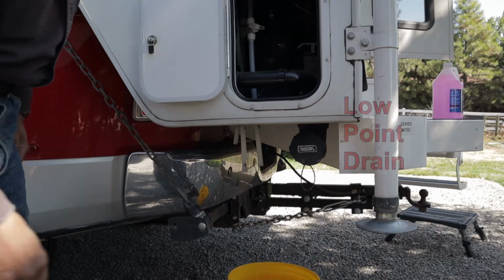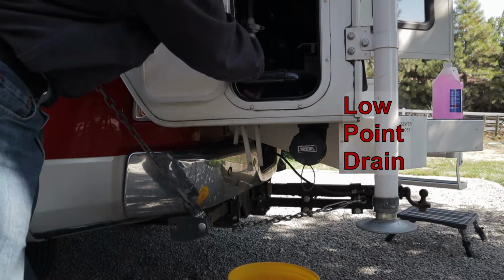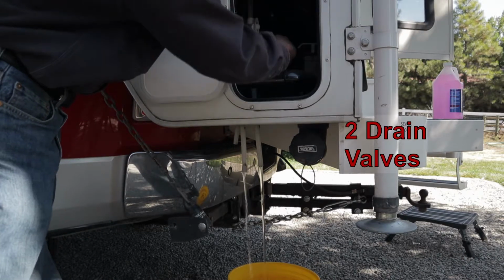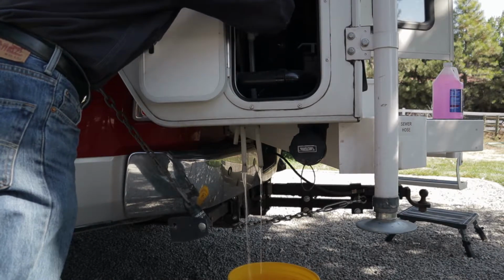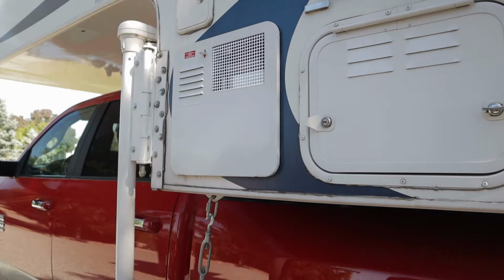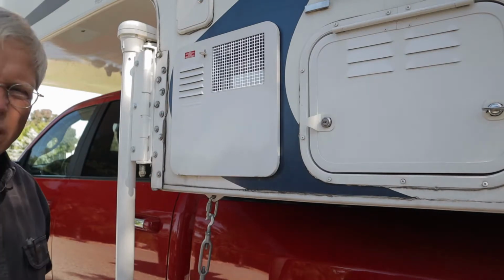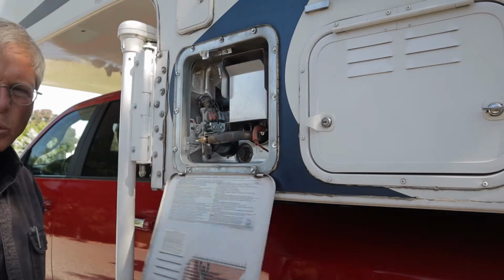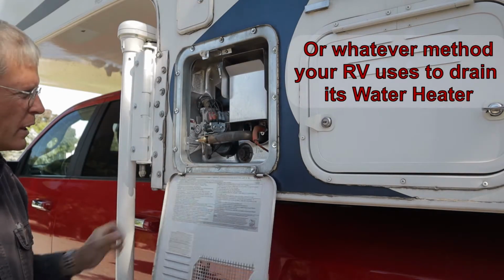Now we're ready to open our drains. My camper has three. We have a low point drain and two drain valves. This can take a while. While the freshwater system is draining, we can also go ahead and remove the anode rod from the water heater and let it drain.